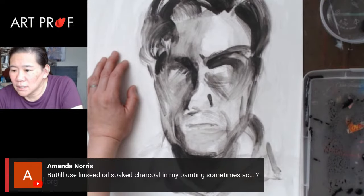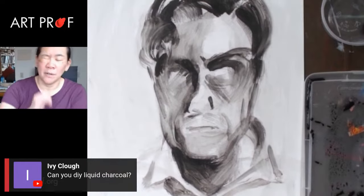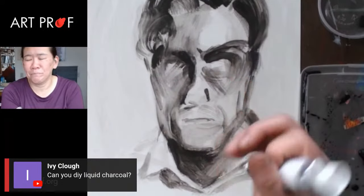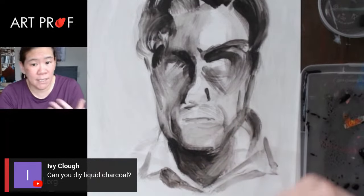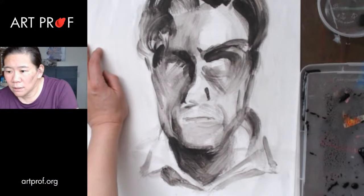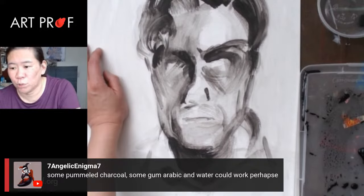Amanda says, I use linseed oil soaked charcoal in my paintings sometimes. Oh. Ivy says, can you DIY liquid charcoal? I looked up just liquid charcoal, and actually most of the videos were not this stuff in a tube. Most of it was people putting charcoal powder into some water and mixing it up that way. But I like this better. I feel like this would have stronger pigment, I'm guessing. Yeah, okay, so maybe that would be it. Some pommel charcoal, some gum arabic, and water could work perhaps.